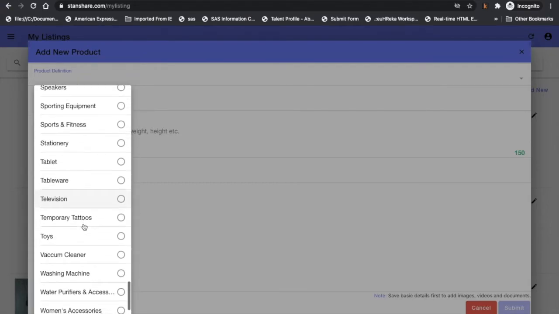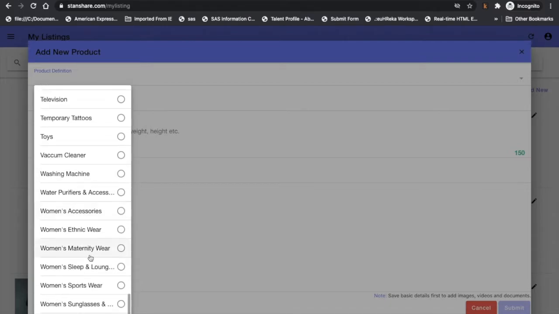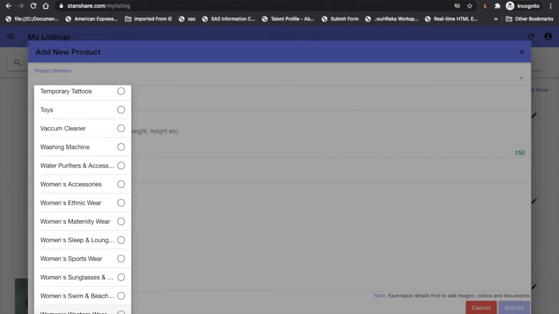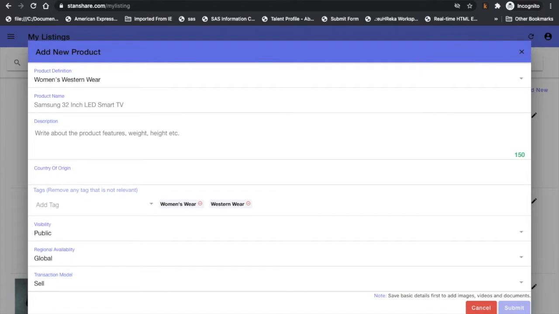It's very important that you figure out the right sections. So this is the right section I have reached here. If you don't see the right sections here, then you can send an email to us at operations@stanshares.com, and we'll add a definition for you. So I select this.